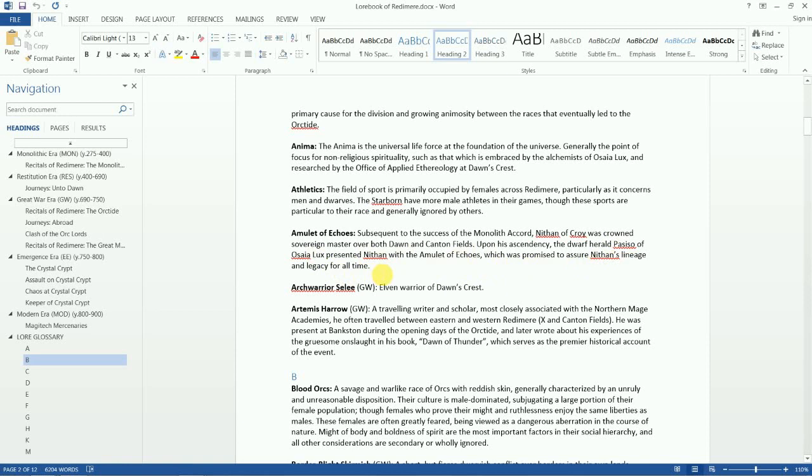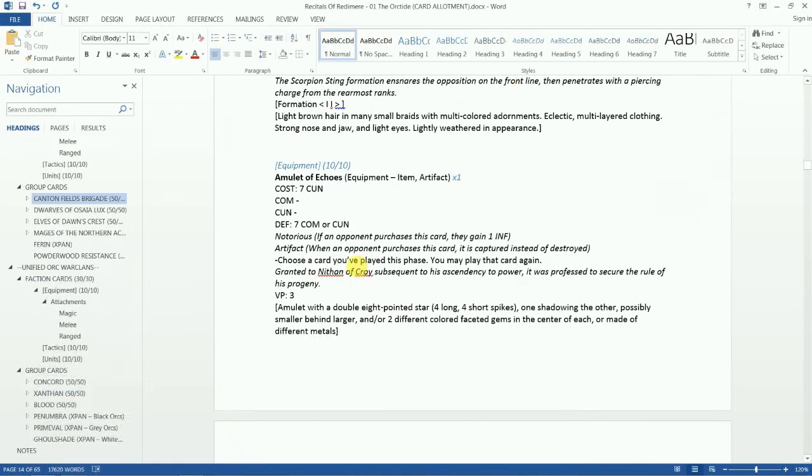Okay, so if you remember the things that we talked about in episode 9 of this series, when we were looking at the lore book and the monolithic cord and everything that happened there, Nathan of Croy, the one and only sovereign ruler of men, which means that this amulet seemingly failed to secure the rule of his progeny. But that's going to kind of come back to haunt us a little bit later on.